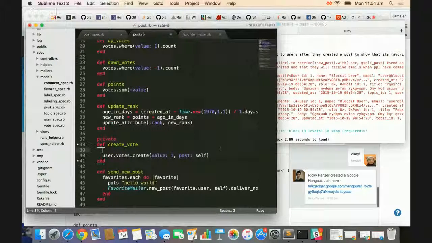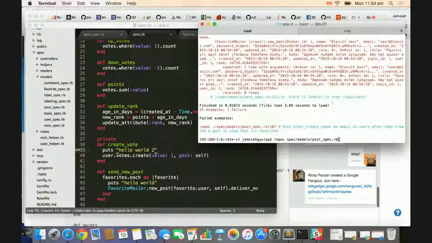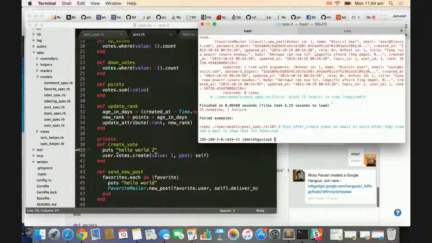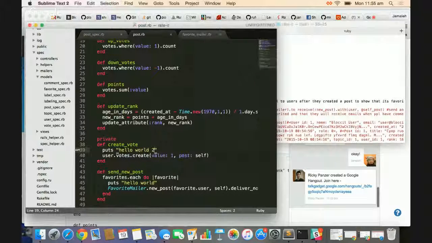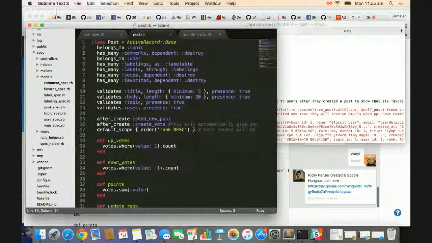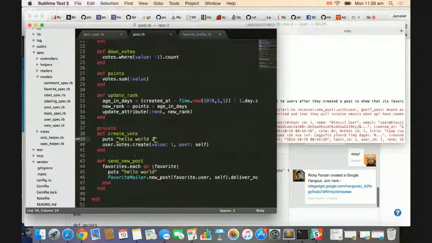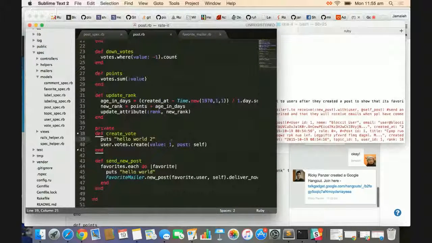Okay. So at least this is getting hit. It's just that the other one's not. All the other ones should work, it's just that one. I'm just saying this after create trigger is in fact getting hit, but this one is not.